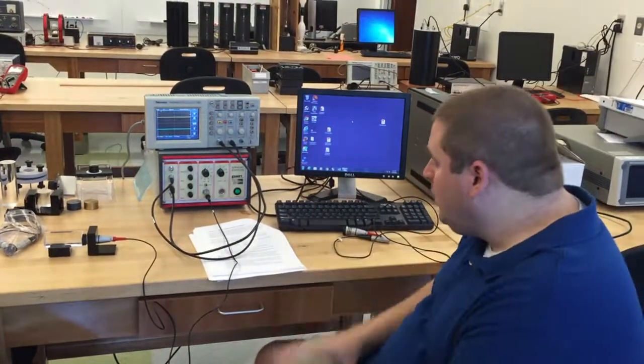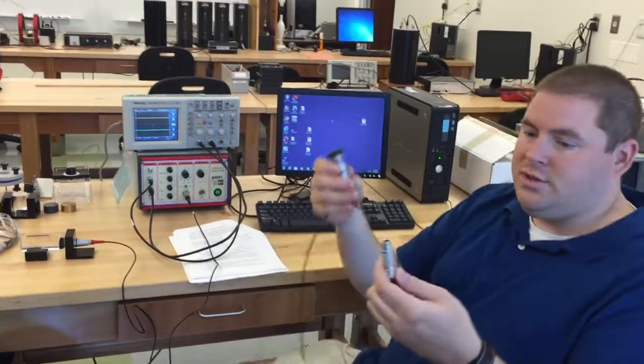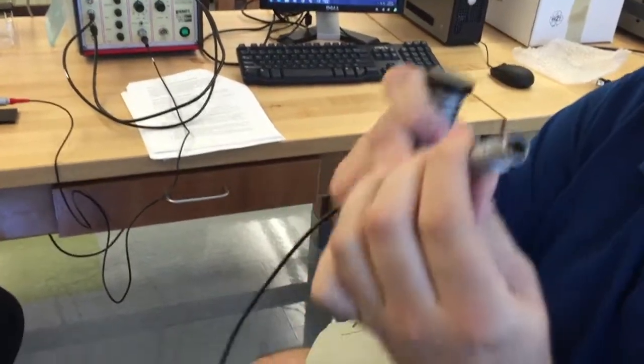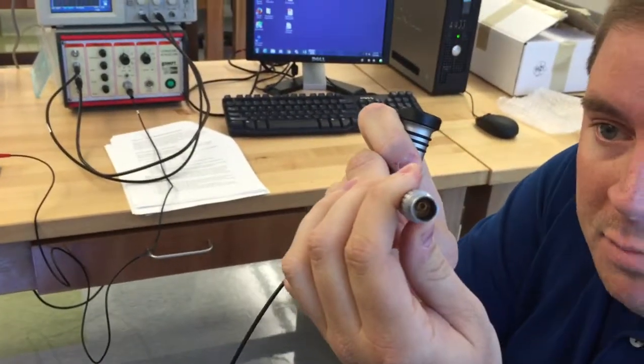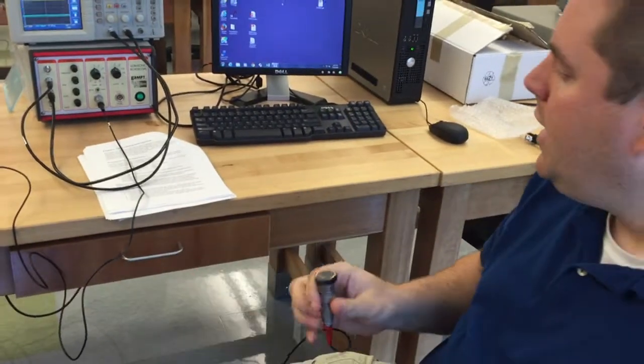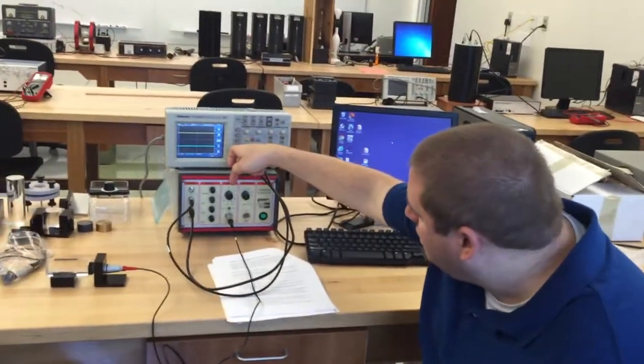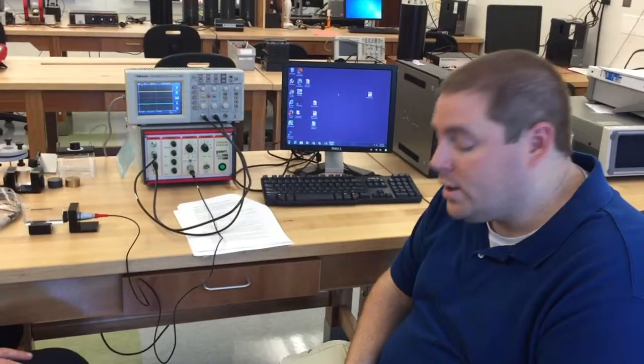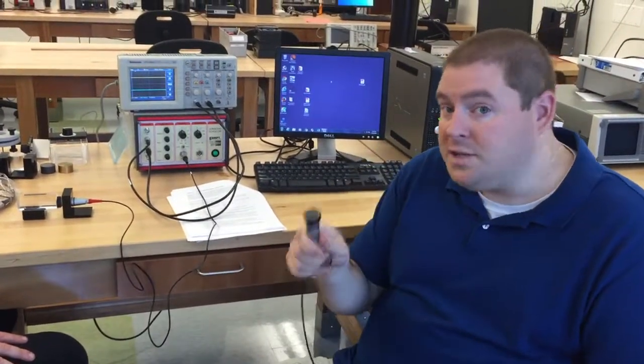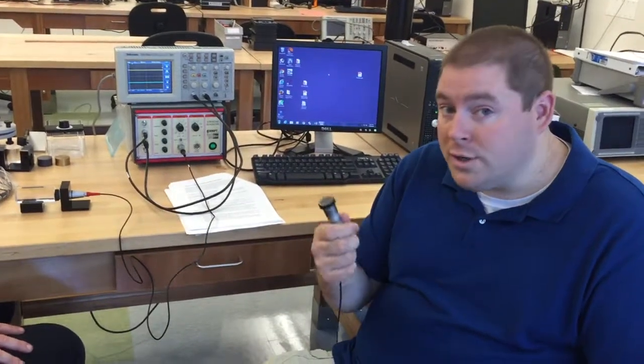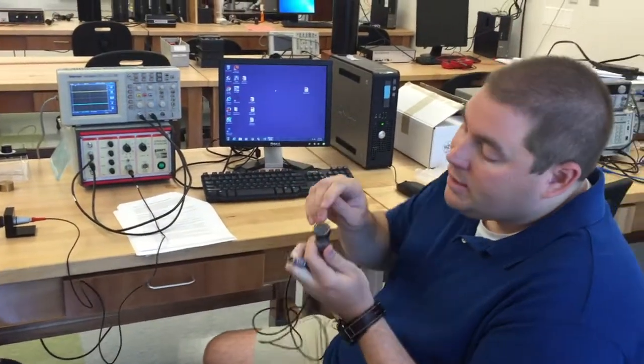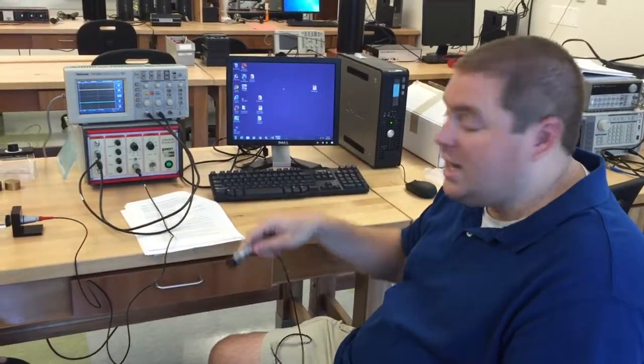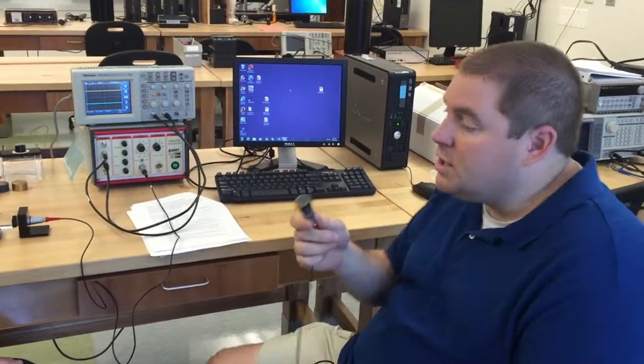And then I'm going to show you how to do the exact same experiment using the software on the computer. So I actually already have it set up. What we have is one of our transducers. It has some crazy connector at the end that they're calling a LEMO connector. It's kind of just a proprietary connector that the equipment uses. That's going to connect to either the receiver or the transmitter probe outlet. For this experiment three, we're going to be using one of these transducers as both the transmitter and the receiver. This business end of the transducer is very delicate. You're going to want to make sure you don't slam it off the floor or the table or put something sharp against it.